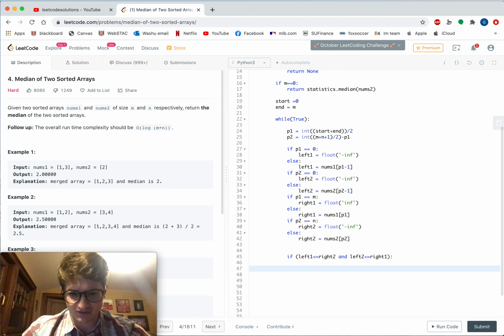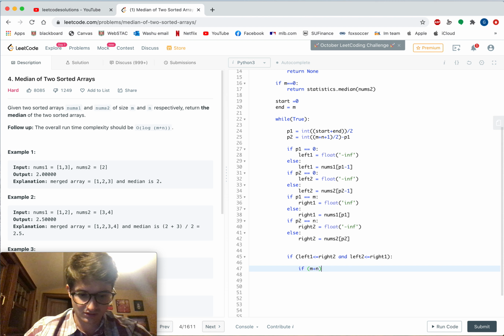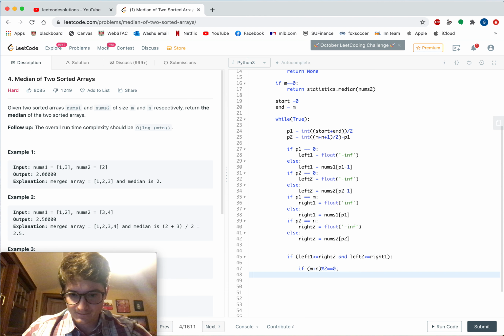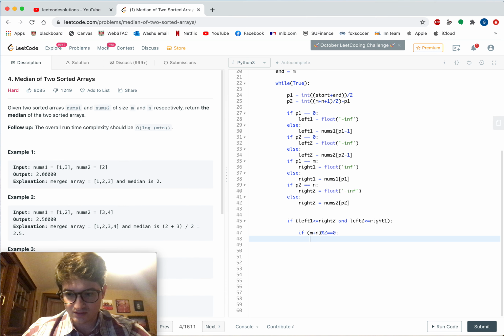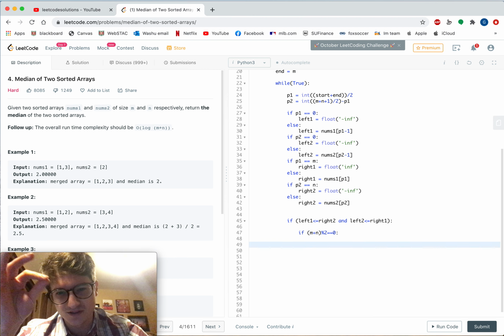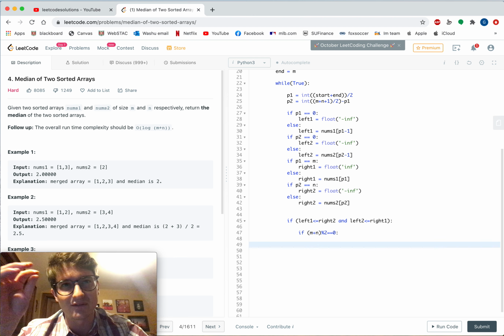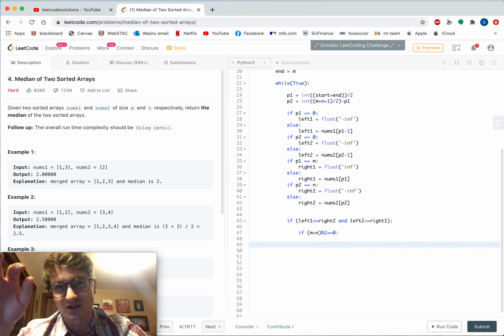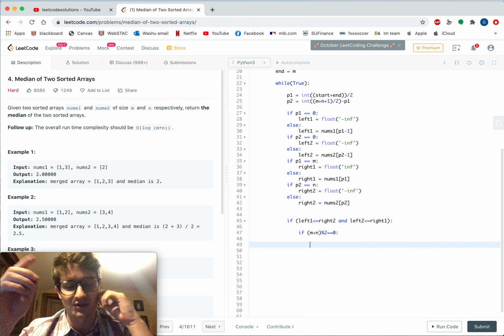So we have to check first if it's even, and to do that we'll use the mod function. And remember, if it's even, then we want to be returning the maximum value on the left side and the minimum value on the right side and their average, because if you can imagine a line of numbers, the minimum value on the right side, the maximum value on the left side is going to be the largest value in the smallest group and the smallest value in the largest group.